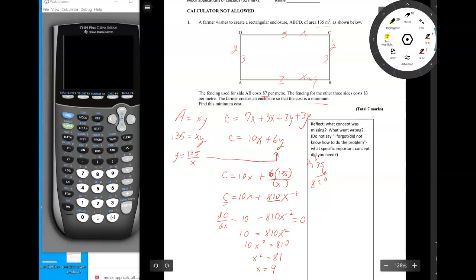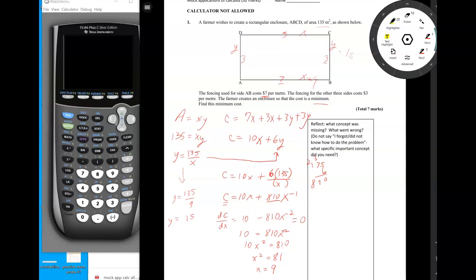And we can figure out the y length because we have an equation which gets the y value from the x value. So we could say that y is equal to 135 divided by 9. And let's see, if I put 9 into 13, it goes in 1 time. I subtract, I get 4. 9 into 45 goes 5 times. So the y value is 15.